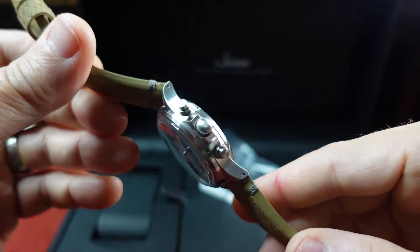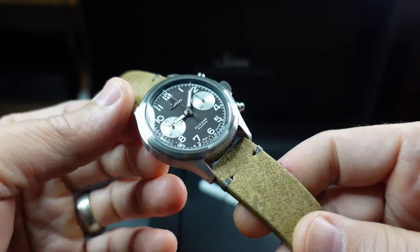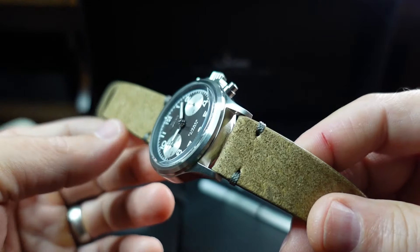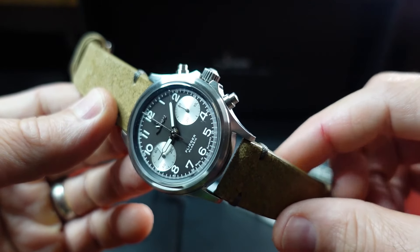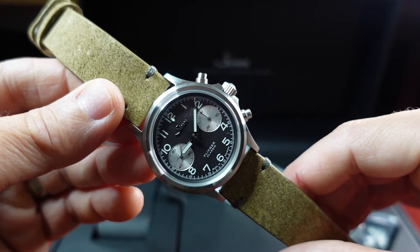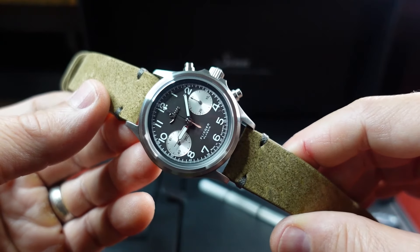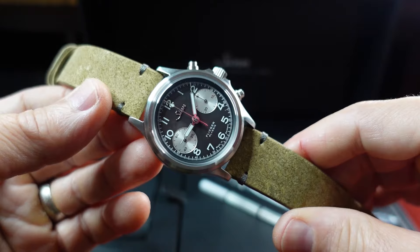This is a really outstanding watch put together by Zinn in celebration of the 25th anniversary. I'm going to put this on wrist — I'll have to pause the camera here because these Nubuk straps are pretty stiff and take a while to break in, so I don't want to bore you with how long it's going to take.